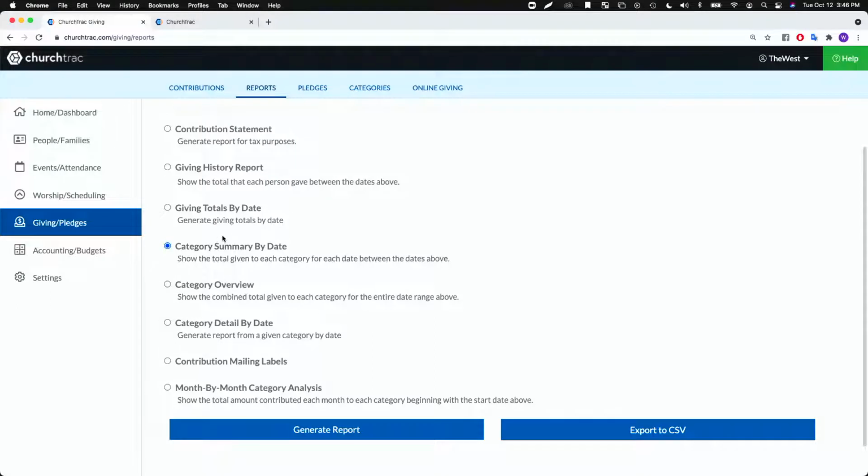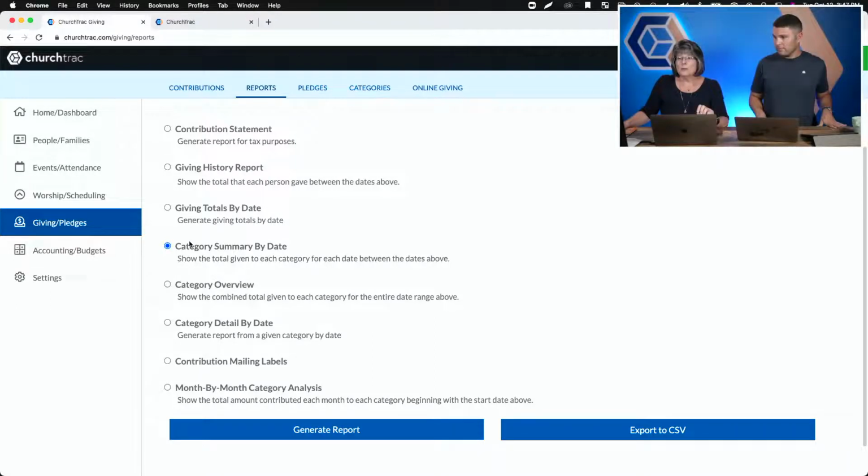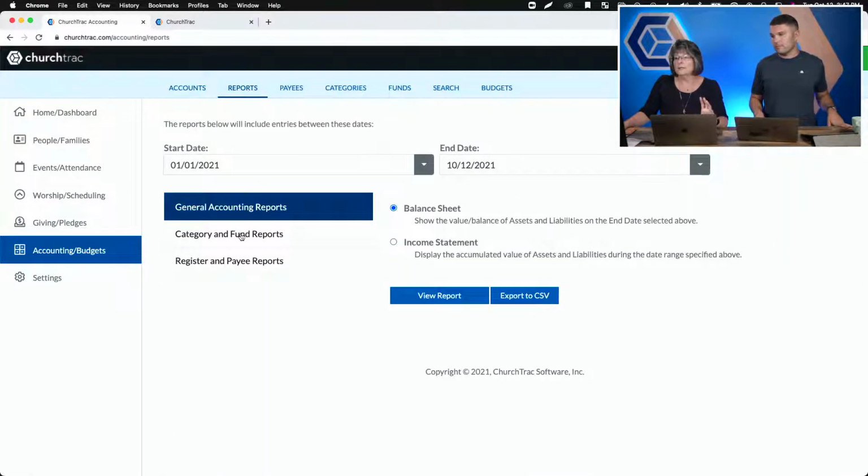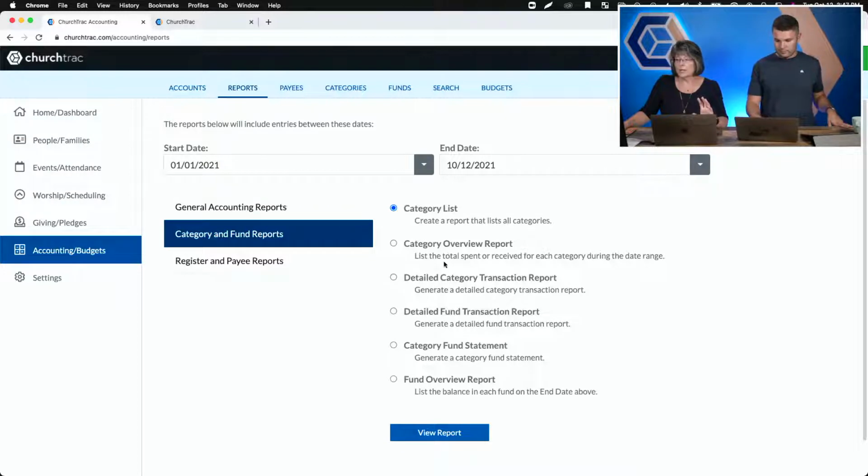And these reports are really, really helpful. But if you're going to accounting, you shouldn't have to tag a transaction as long as you can do a category report, a category overview. There's several reports. If you're looking for something specific, reach out to us via support, because we may be able to help you with this.